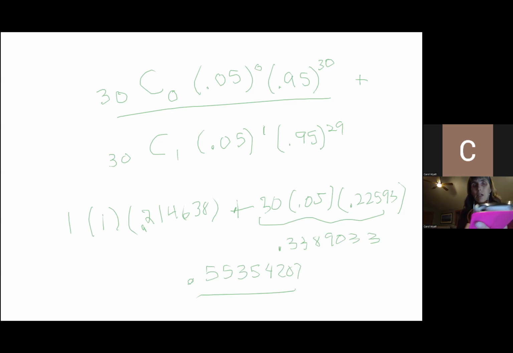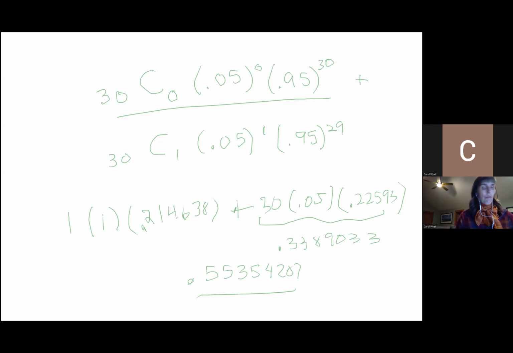I could also do that using my calculator. I go to second, distribution, the blue button, and then the distribution button, and go all the way down to the bottom until I see binomial CDF. I've got 30 pills I'm testing. The probability of one of them being defective is 0.05. For our X value, we want up to 1, so 0 and 1, so I'm going to use 1 and hit enter. And there it is, the same exact number, 0.5535.